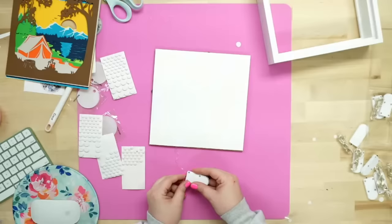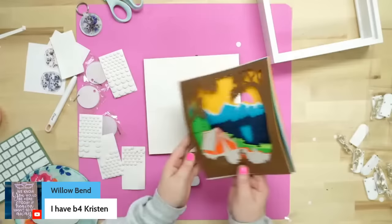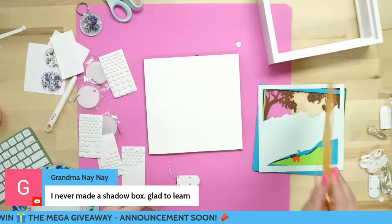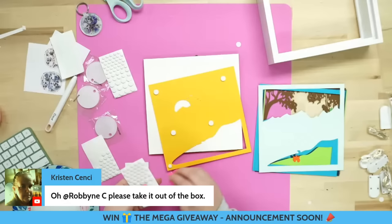I'm going to leave my light off, and let's start layering these guys. What you're going to do is find your placement for these, and then flip it over and work from the backside. I do it different all the time. You guys have seen where I'll flip it like this and then I'll still put it on backwards. Y'all have seen it. So it's going like this, and I need to apply the dots on this side. Whenever it comes to my bigger pieces like this, I'll use some bigger ones to pop it up and then get my corners here with the little ones. And maybe one more here just to give it that support.